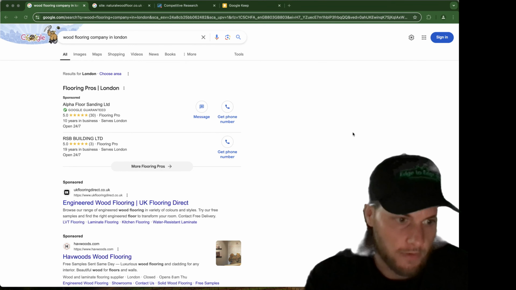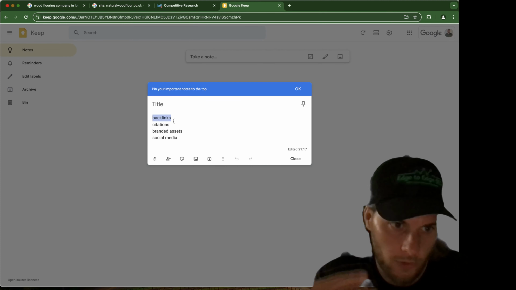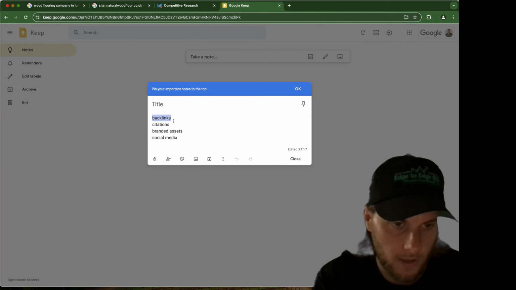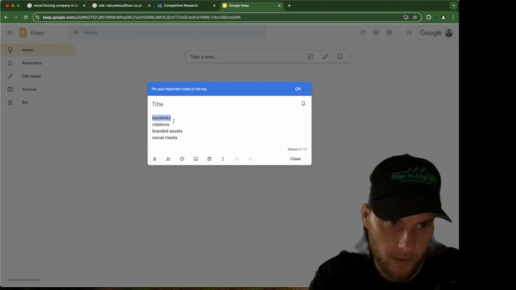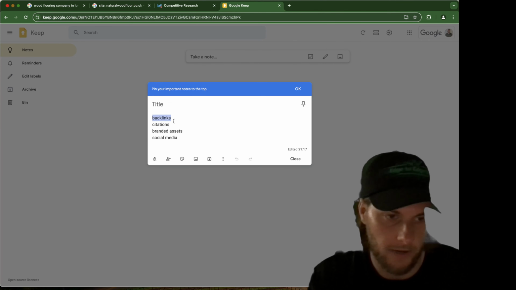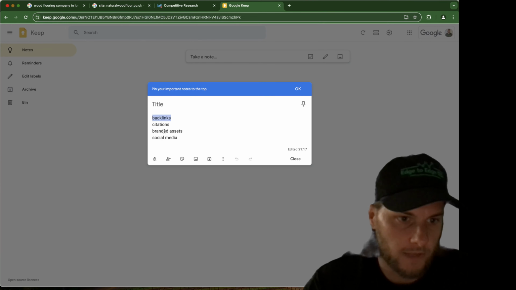Once you've completed the initial step of on-page optimization, you then move on to something called off-page SEO. Off-page SEO is trying to promote your website, trying to show Google that you are the experts within the industry, within your area. These are the keywords you're trying to target. So you can really split SEO into two parts: on-page SEO and off-page SEO. So let's just go through these things one by one.